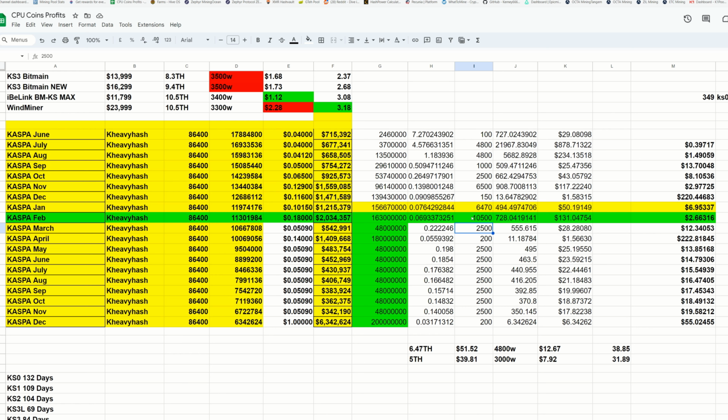Now, what if Kaspa goes to a dollar? If Kaspa ends up at a dollar, that is technically $728 a day. This thing has an ROI of less than 20 days, which is completely unheard of, insane. Obviously, when the Bitmain KS3 first emerged, that thing was making over $3,000 a day, and that's insane. But that's because it was the first major miner to hit Kaspa after Ice River's initial KS0s and stuff.